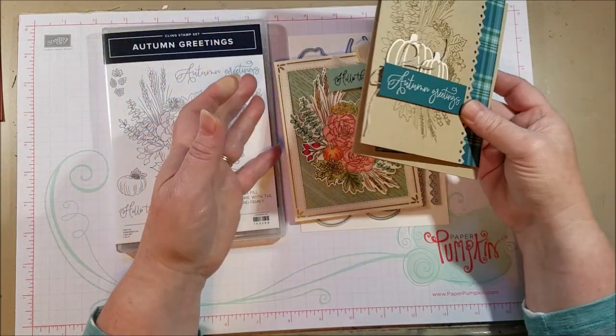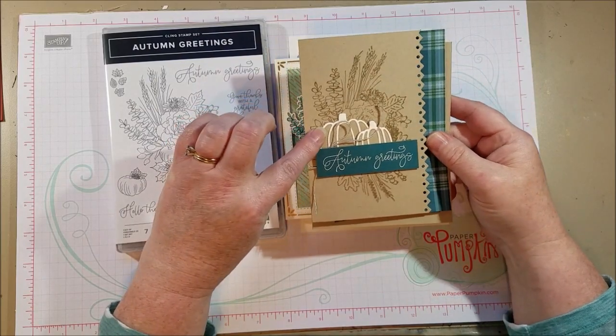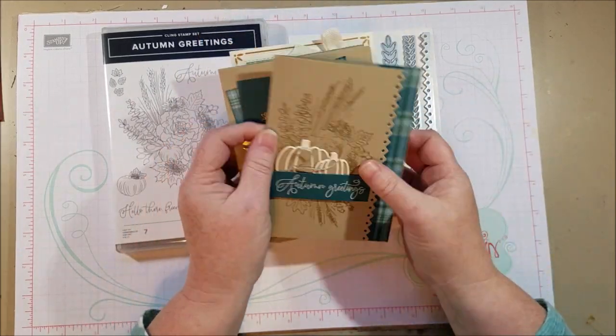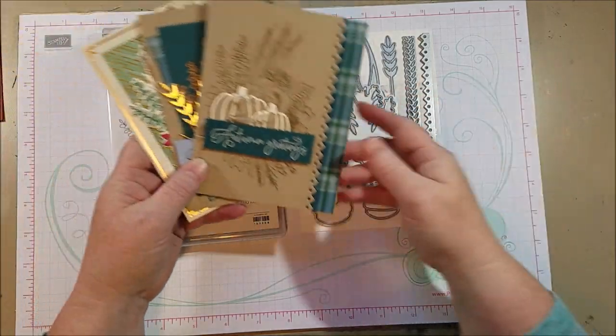So I wanted to do these three cards with you, and I've done some of the work ahead of time, for example I put these pumpkins together, so that the video won't be quite so long, but I just really wanted to show you how to use this stamp set and these dies because they're really, really fun dies.